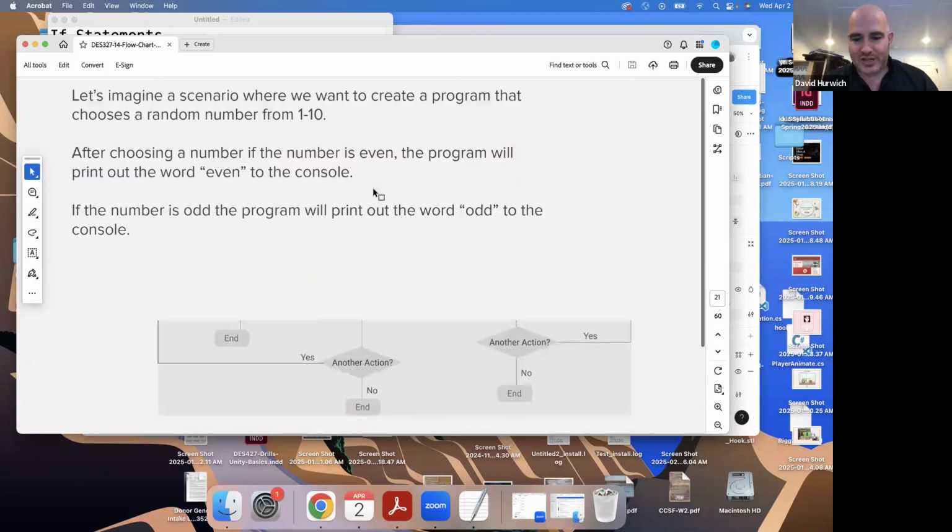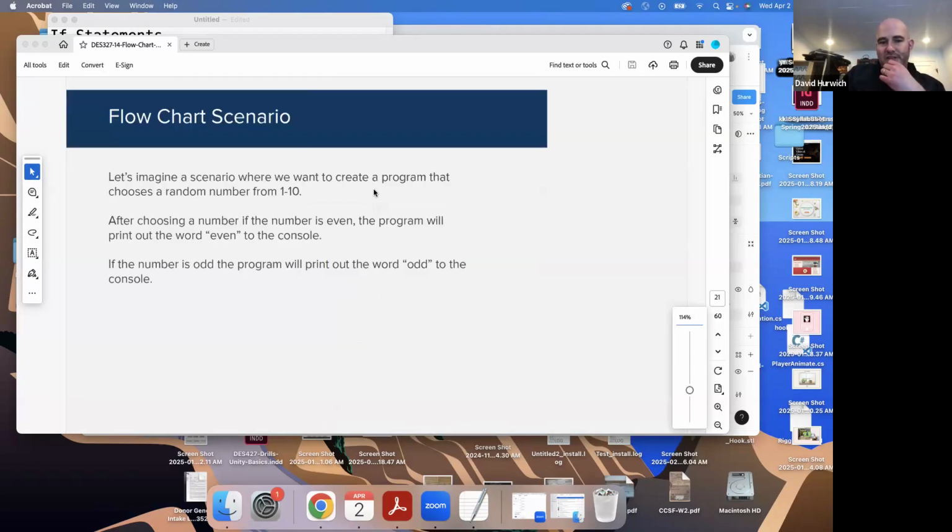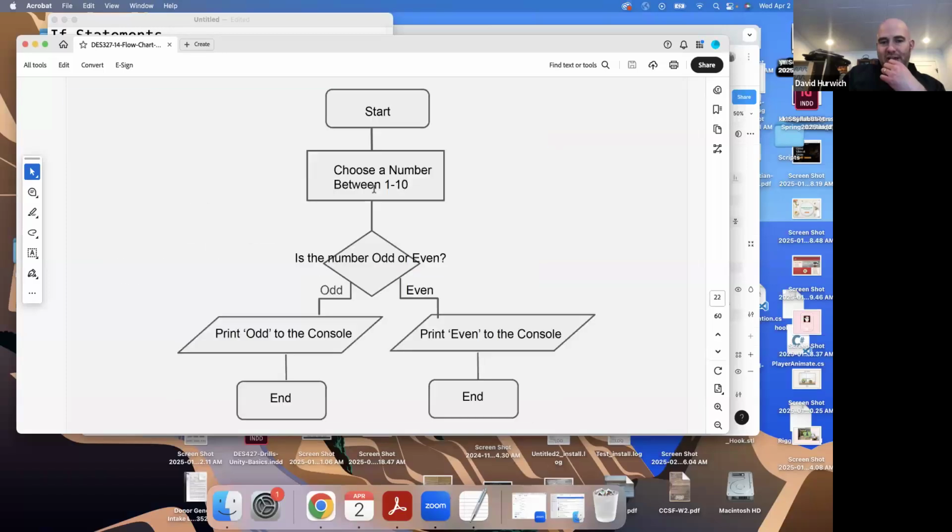Now, the one thing I want you guys to really understand is notice that in both of these, there is no code. It doesn't matter if this is JavaScript or some other programming language. Nothing that we did had anything to specifically do with JavaScript, right? It's all problem solving. This happens, then this happens, and then we decide something. If it's this, it's this, and if it's this, it's that. So my point here is that the point of a flowchart is to think about your problem, but not in a specifically code syntax kind of way.